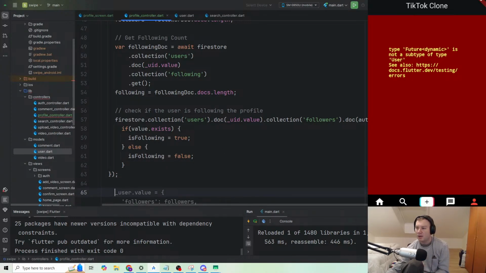And then from that, we can actually post a full, what do you call it, right? We can post a full user profile. So we can set the user value.